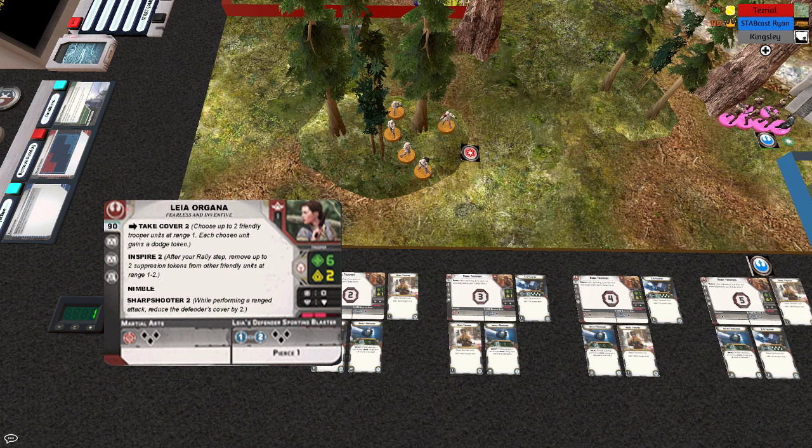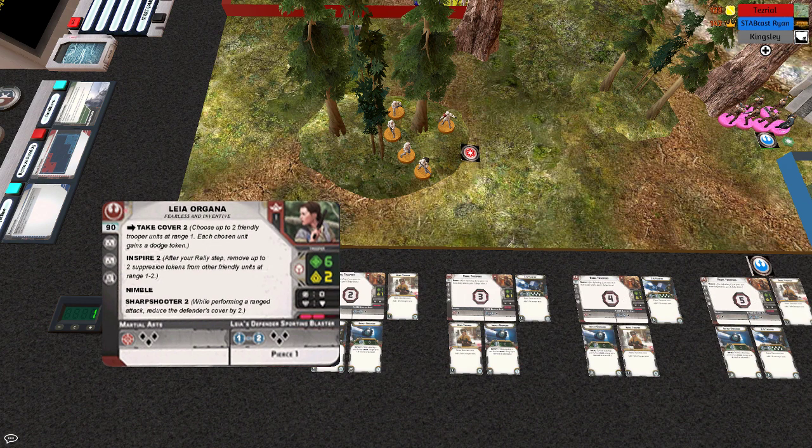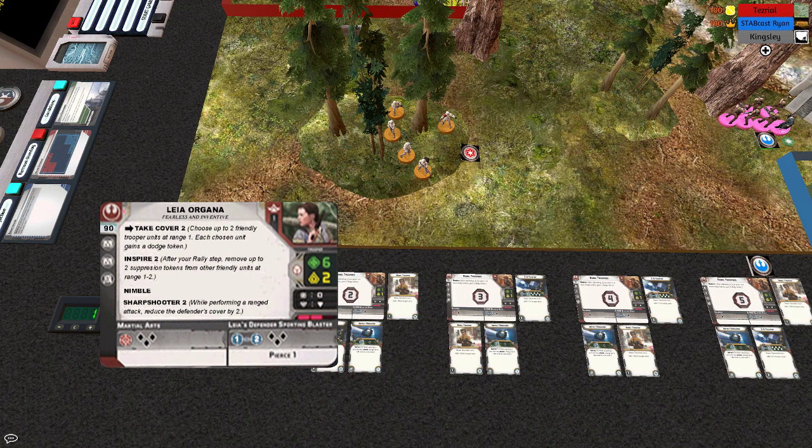She can ignore cover. She can inspire your nearby units to remove suppression from them. She has a special action, which is Take Cover, which allows her to give out dodge tokens to nearby friendly units. So she could give a dodge token to herself and to another unit, or just to 2 other units. This is very useful for her in helping keep those rebels alive. And she also has Nimble, which allows you to keep the dodge token after you use it, so it's basically a way to further improve your defense.